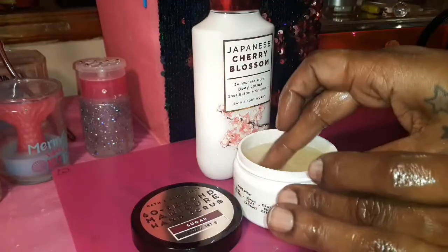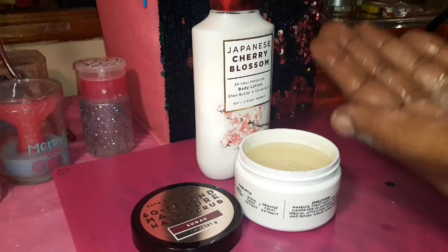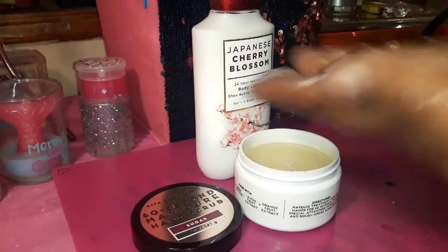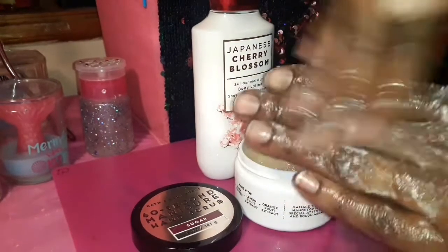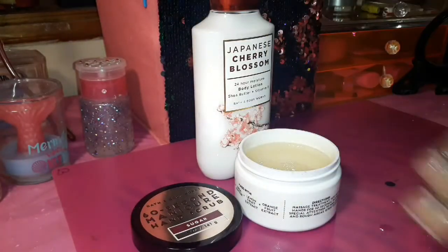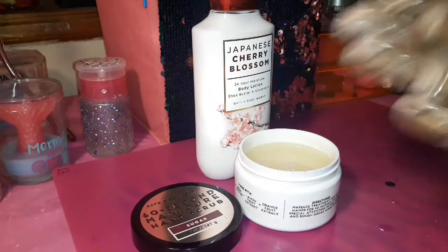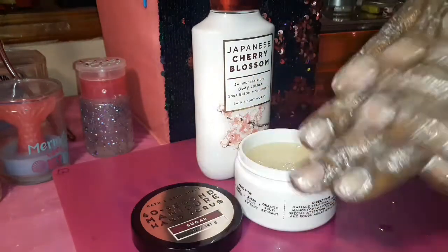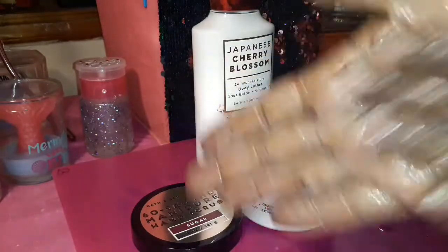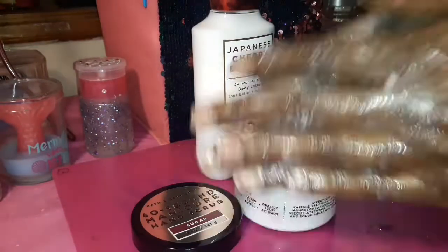So my hands are wet. I'm going to go ahead and just put on, I'm not sure how much to use. I'm going to put on about that much and just go ahead and start working it in. Oh, that feels so good. You guys can see. Oh, it smells amazing. Oh, it smells really, really good.